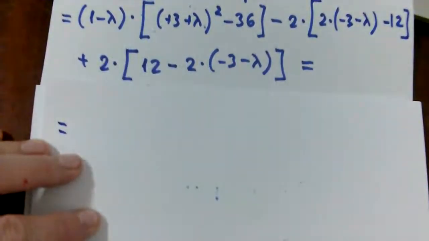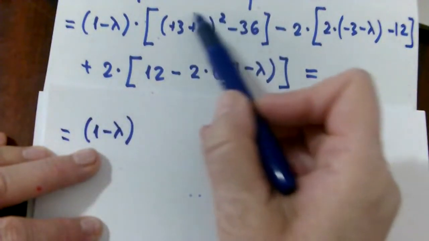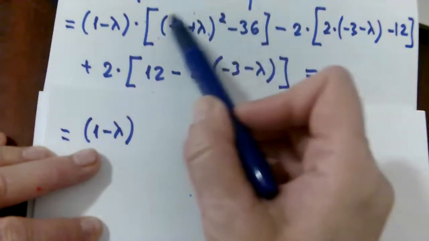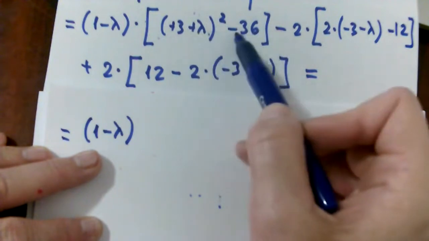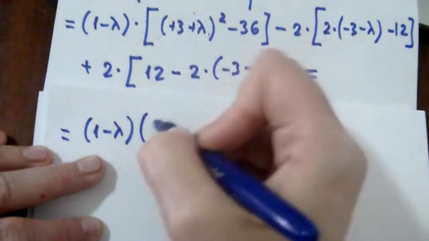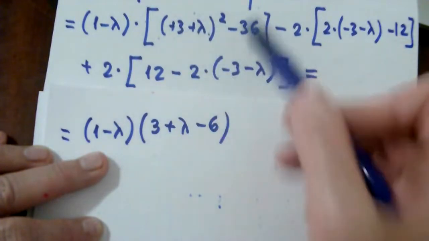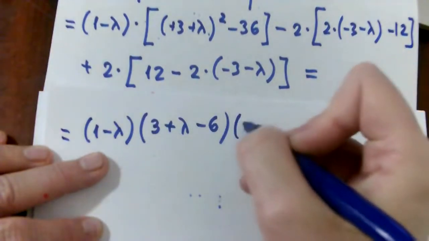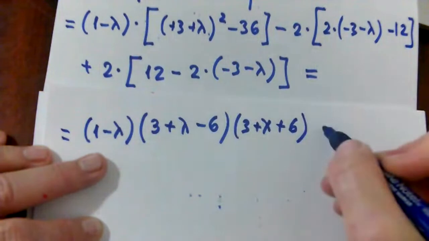I hope everything is in the field of view. Okay, maybe this way. Now it looks perfect. So 1 minus lambda in parentheses gets written, but notice that inside these brackets you are dealing with the very famous formula a squared minus b squared. And you know how to expand it: a minus b times a plus b. I think it's a very good idea. So a is 3 plus lambda, minus 6. I wrote a minus b instead of a squared minus b squared, and a plus b will be 3 plus lambda plus 6. So the first term takes this form.